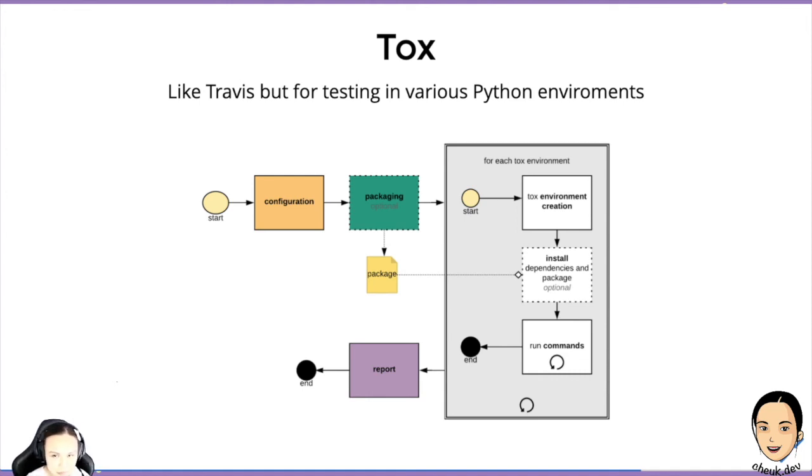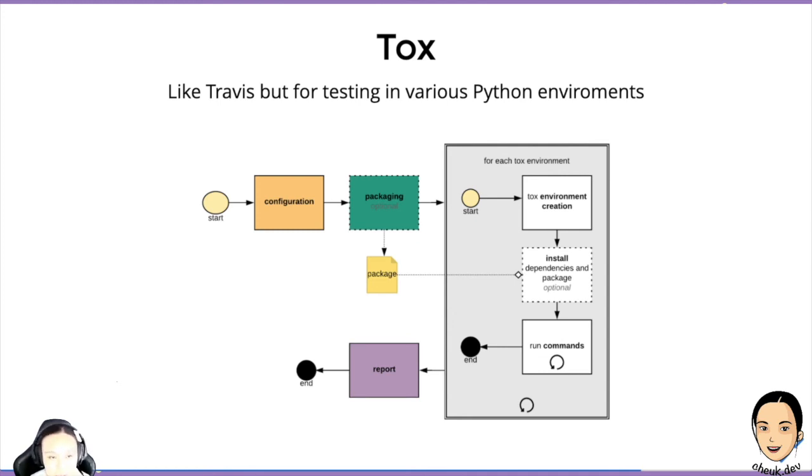And Tox is like Travis, but one thing it doesn't do is create virtual environments with different OS, because Tox is not for that. If you want to run something like Travis, you need Docker to create different images and containers for you. But what Tox can do is create multiple Python environments. This picture shows that for each Tox environment in the gray box, it would create a lot of them. It depends on your configuration file.